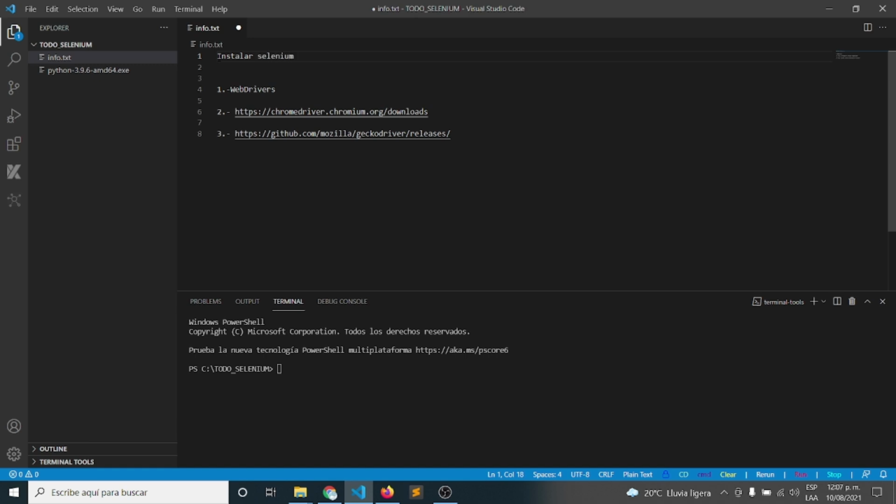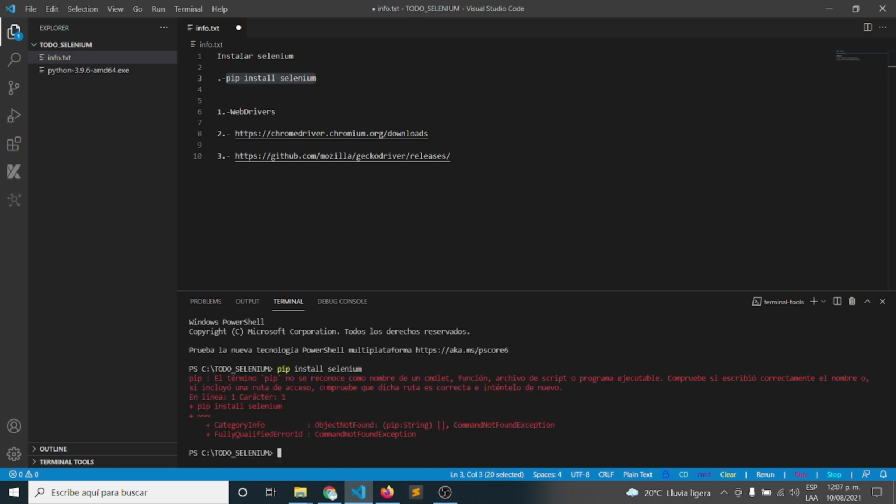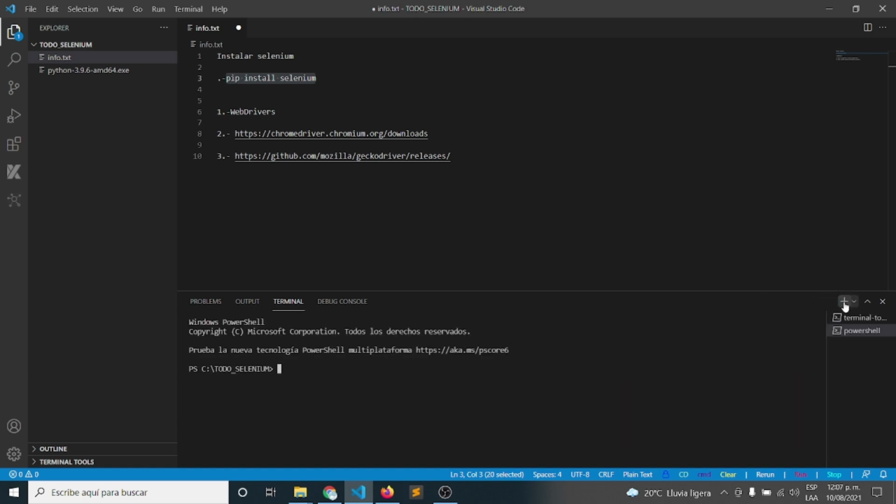I am going to upload it later. Install Selenium, and here we use the command pip install selenium, and we already have everything configured.